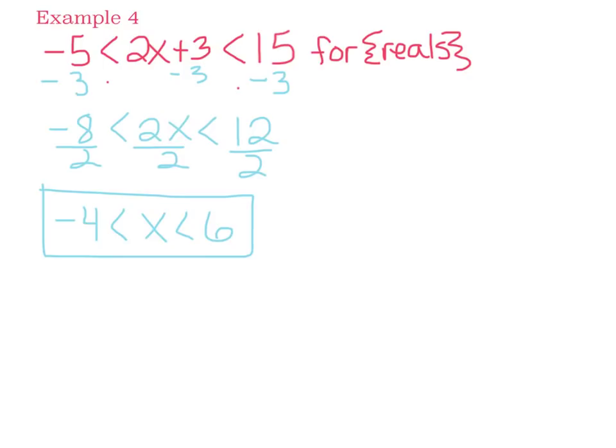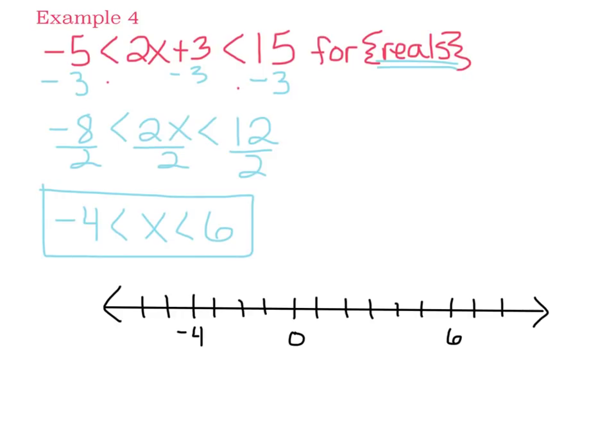On the number line, we're going to graph everything between negative 4 and 6, and since it's for reals, it'll be everything in between. At the negative 4, it's less than but not equal to, so I'm going to put an open circle. At the 6, I'm also going to put an open circle. And then x is everything in between. So we can just shade everything in between, or you can draw it up above like that. Either way is fine. When you write your solution, the lowest value is negative 4, the highest value is 6, and since we don't touch either of those, it's soft brackets.